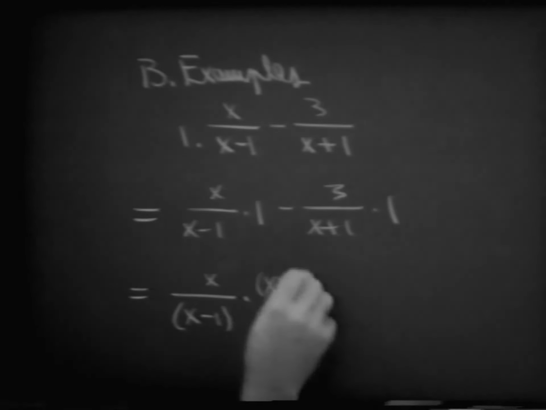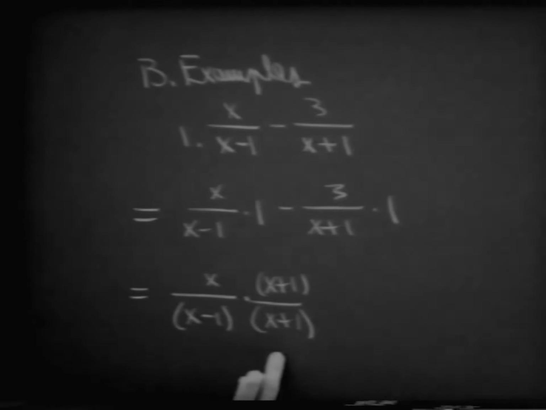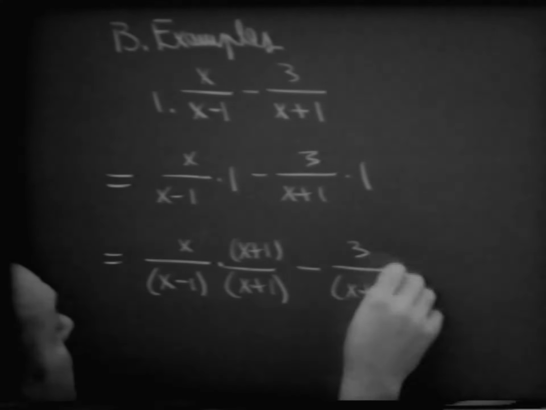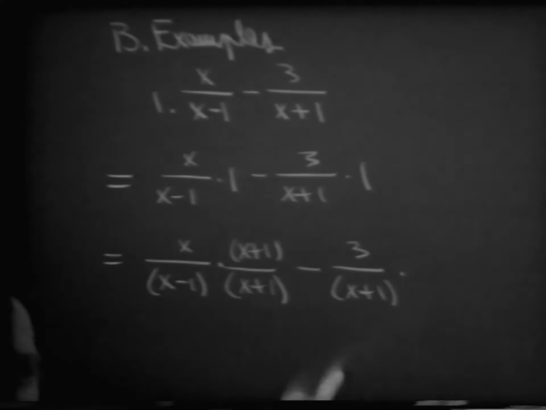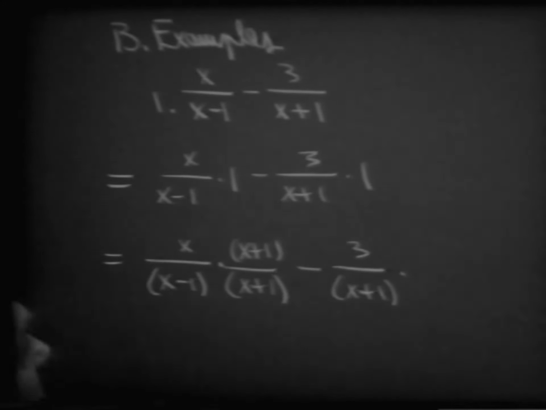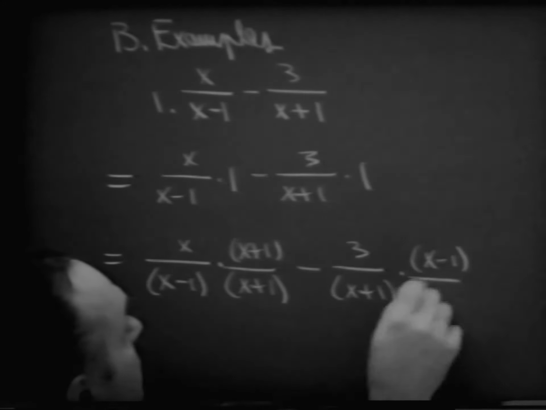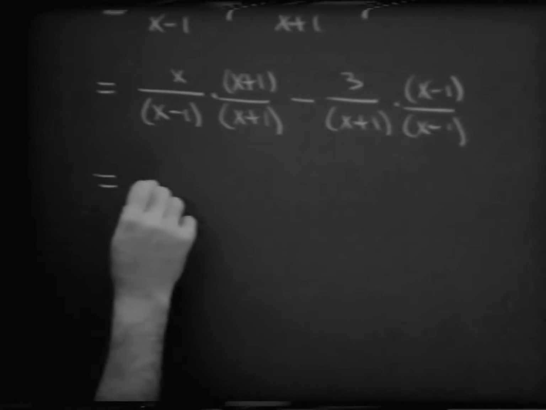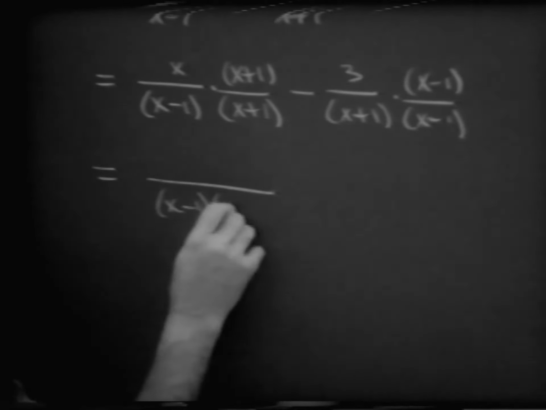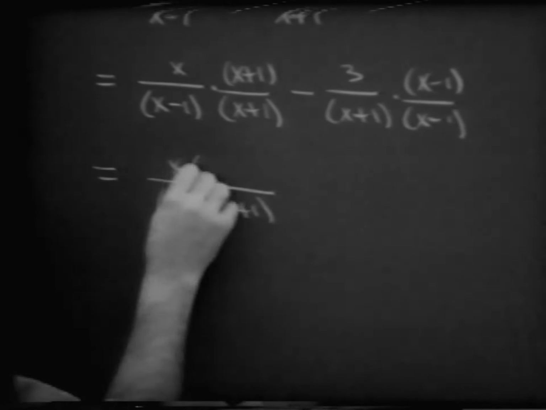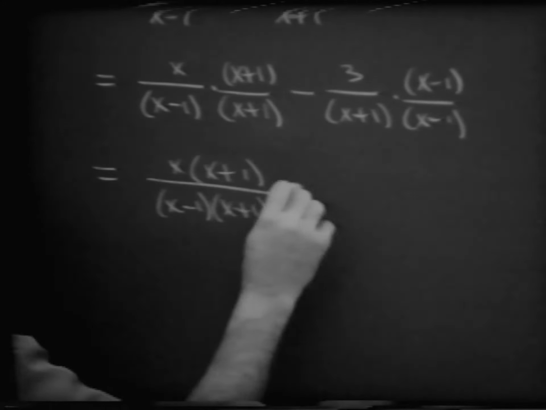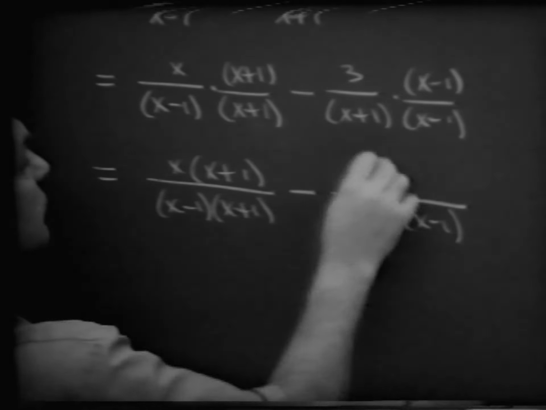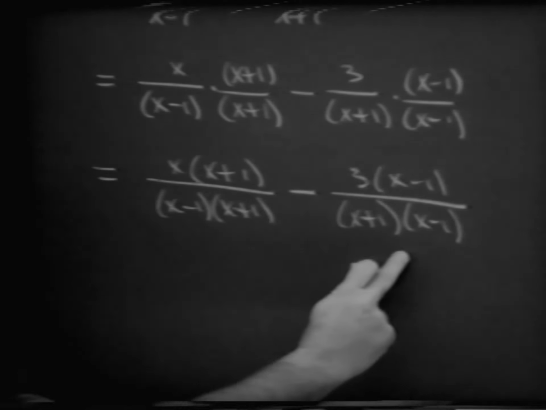All right, does everyone agree that x plus 1 over x plus 1 is going to help you get where you want to go? And then here we have minus 3 over x plus 1 times, and now what name for the number 1 would you like to put in this place? X minus 1 over x minus 1 is going to help you there, because notice that here we have this denominator of x minus 1 times x plus 1. The numerator is x times x plus 1, and then minus, and now here we have the same denominator, and the idea is to get back to that first theorem in which we have the same denominator in both cases.